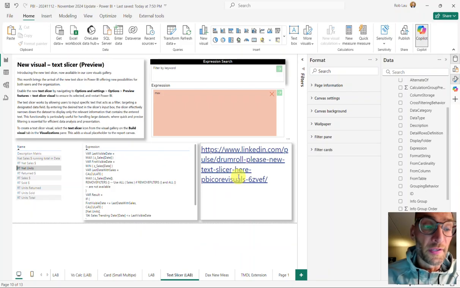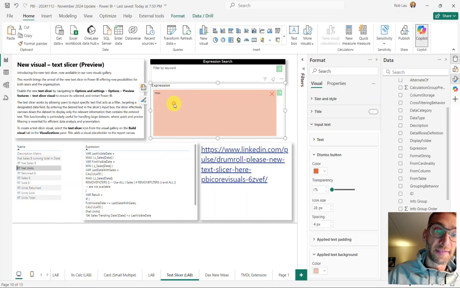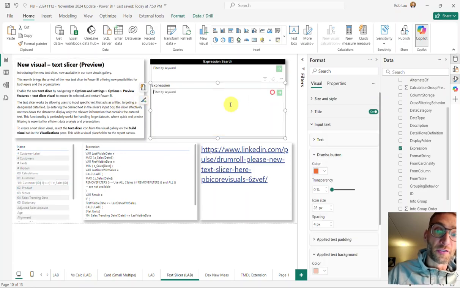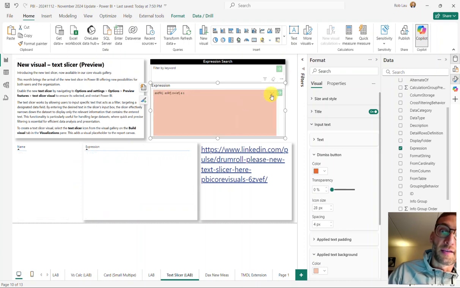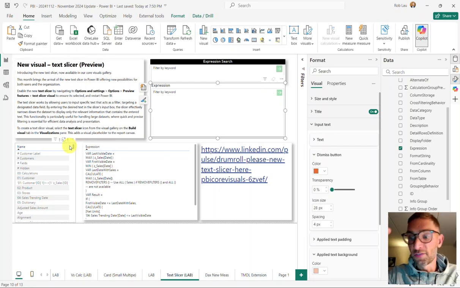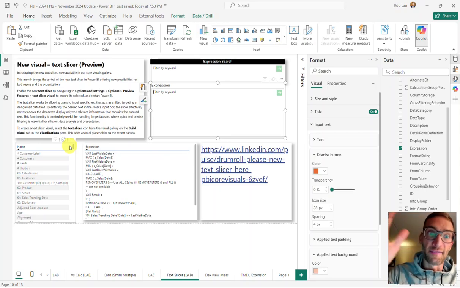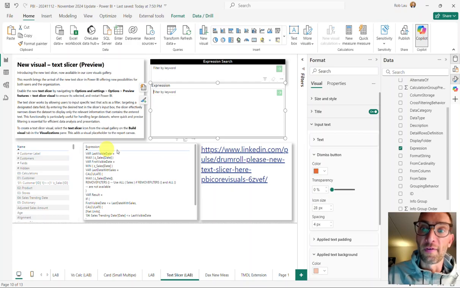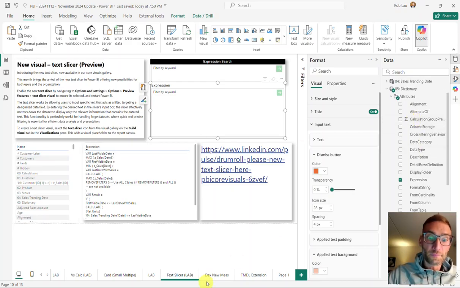There's an article as well you can click into to see more about it, but essentially it's going to be a cool filter to allow you to put text in there. And again, maybe you want to search for a big long string of stuff. In this case, nothing will come back, but if you're searching free text, searching paragraphs, searching all kinds of things, you want to find sentences, it's a good way to do it, but also a cool way to format it on a report so it looks good. You can kind of get the same things with filters, adding a search bar. It acts kind of the same, but it's just more on the report side, a little bit more friendly, moving some of that technology around.